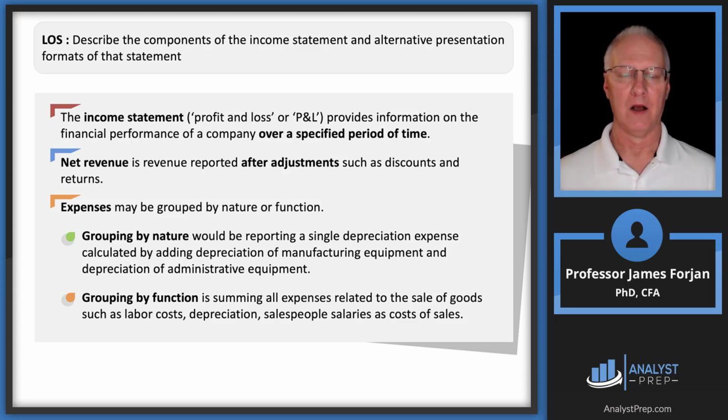However, remember, the Institute wants us to think like accountants, so we're going to have to group these things differently. And so look down at the bottom there, we can group the expenses by their very nature, like a depreciation expense, or we can group it by function, labor expenses or salespeople salaries, et cetera, et cetera.